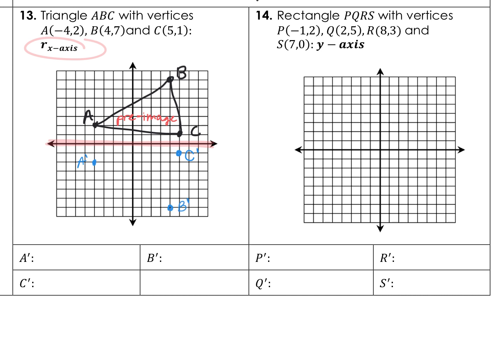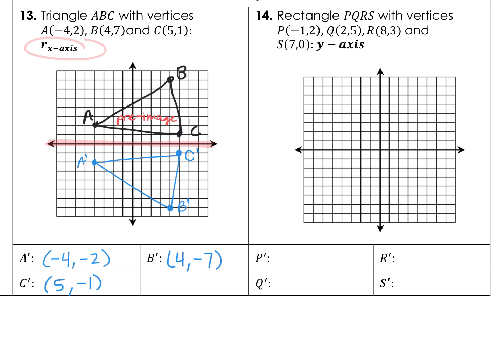Okay, you'll know if you did it right if it looks congruent, meaning that the shape changed obviously where it was in the coordinate plane, but the shape itself shouldn't look any different. Okay, and I'm asking you again to record what are your new coordinates of your image. So A prime is now at -4, -2, because it's left down. B prime is still at 4, but now it's at -7. And C prime is still at 5, but now it's at -1.